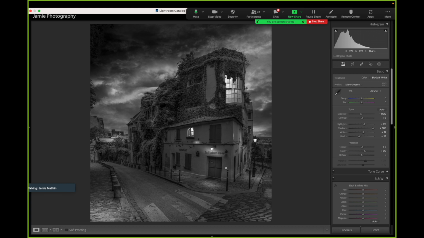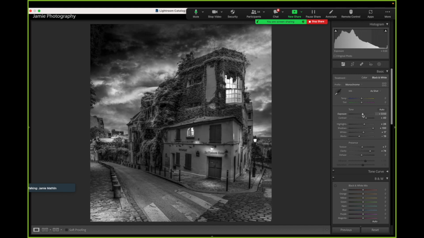So it's still quite flat when you first go in, so we need to boost the contrast, we need to boost the clarity. And we can do that by going to the clarity slider, obviously giving it a lot more clarity there. You'd never do that in a color image. Black and white it works very well for. We've done that. We're also going to bring the contrast up, and we're going to bring the brightness up a little bit more to bring this alive. There we go. I'm bringing that up a little bit there. That's good. And I'm going to add a little bit more texture to the image as well.